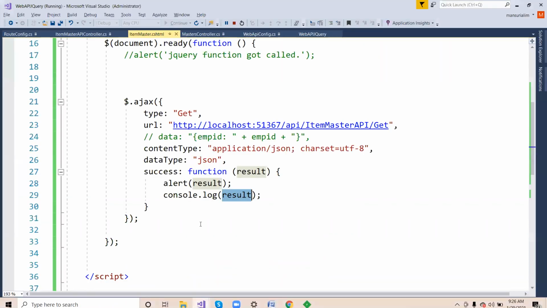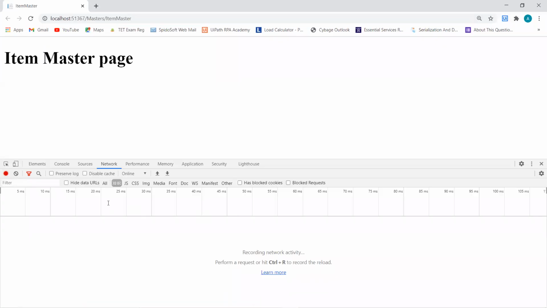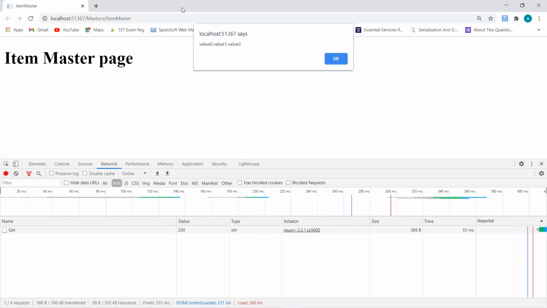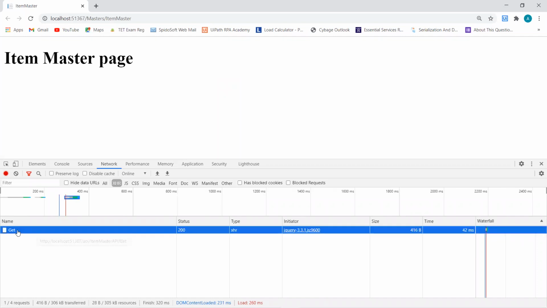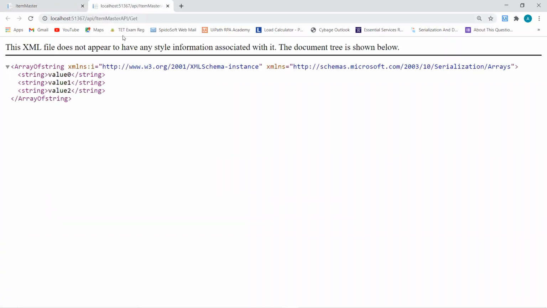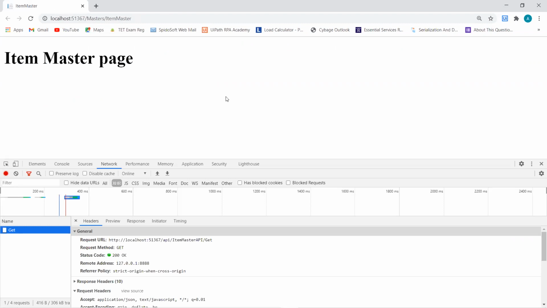I'm removing that debugger from this location. Whenever you come here, you will find some kind of windows. You have to close these if they are there, and you can simply press Ctrl F5 on the page, and it will make the request, right? If the Ajax request is there, it shows us that URL also when we hover on that get request. So it is showing your data here, right? This is how we can debug the same thing using the browser.